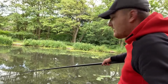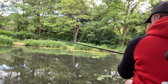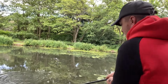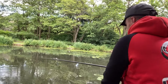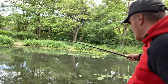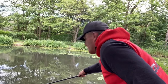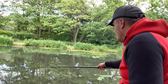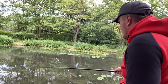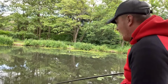I don't know if you guys can see, let me try and get a bit better angle here for you guys, but check out that elastic puller. That is a definite elastic puller. Right, so I'm going to try and get it under control a little bit, guys. I don't want to go too barmy. I think this could be a netter. Dunking that top kit in. The heart starts racing, guys, when this happens. So after them few perch, we've literally managed to get hooked into something that feels a lot better.